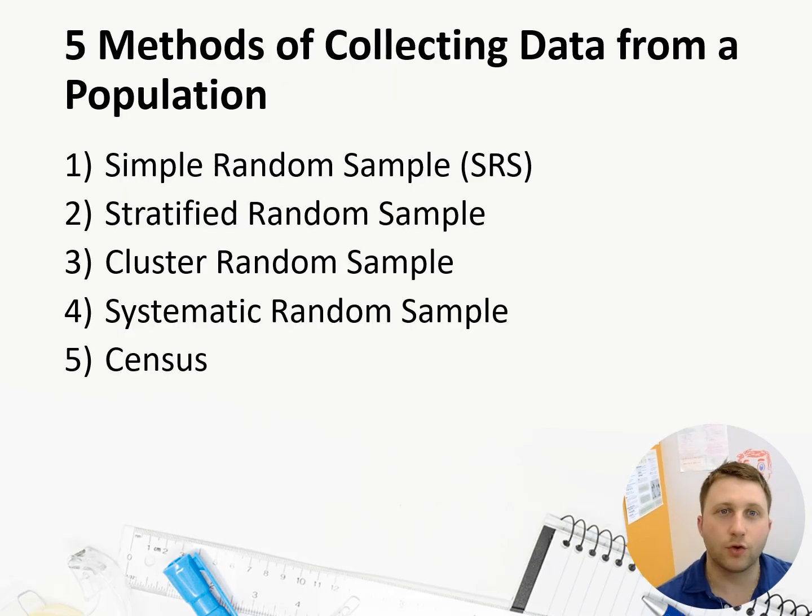So again, if you're looking for information about a population, you really have 5 options. The 5th option being the census. And again, that would be getting information from all the individuals in a population. It's very expensive. We're rarely going to go that route. Instead, we're going to go for one of the first 4, which are the random sampling techniques. The most simple being the SRS, the simple random sample, but you can do stratified, cluster, or systematic random sampling when it would be advantageous. And again, we've already discussed that each of those has a different statistical or practical benefit.